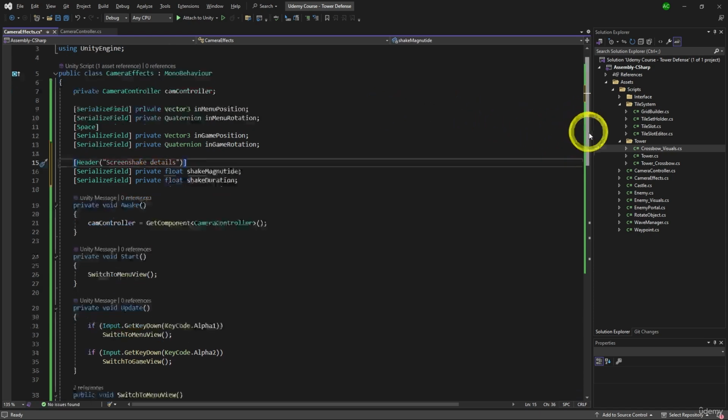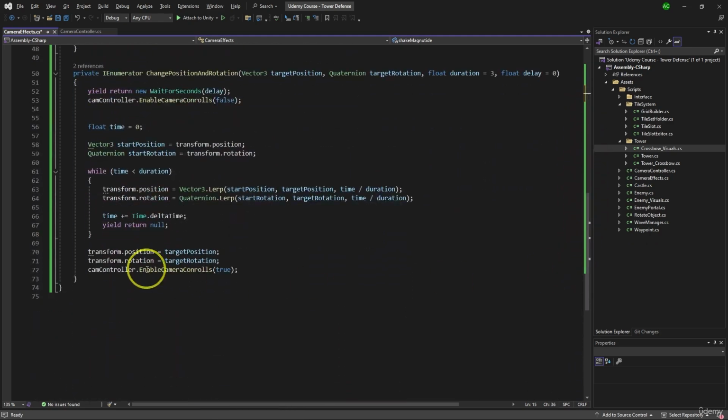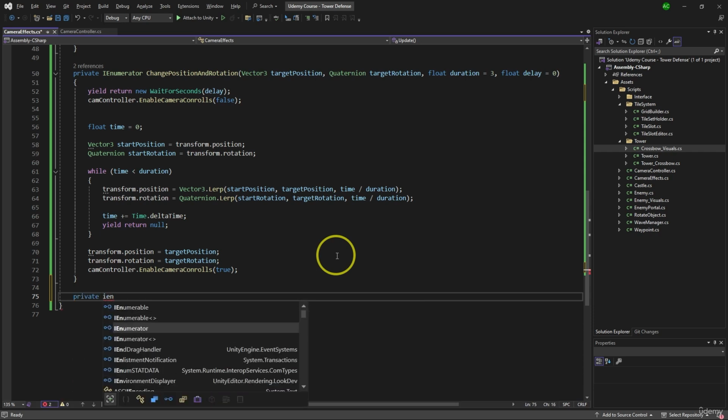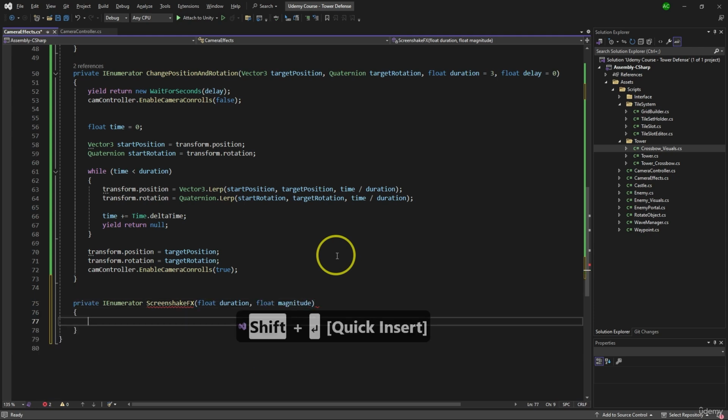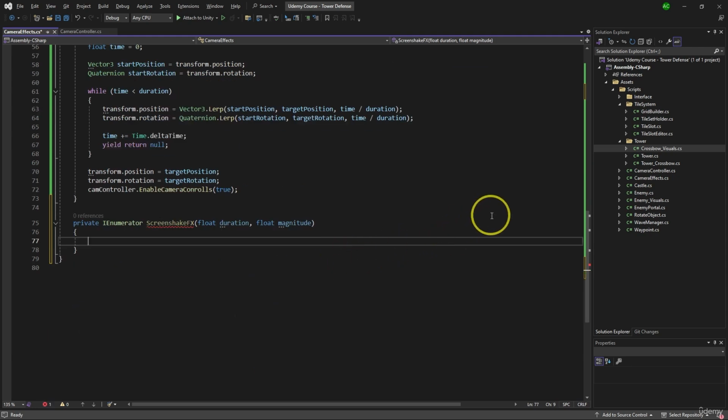Let's go down, and we're gonna make a method. It's gonna be a coroutine actually. It's going to be private IEnumerator, ScreenShakeFX, and we need float duration and float magnitude. Then inside of this method, we need to do something super simple.